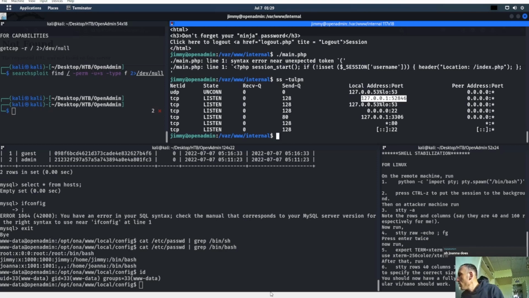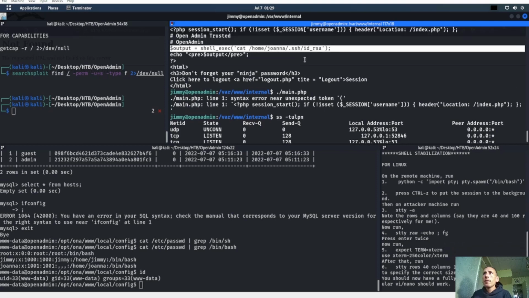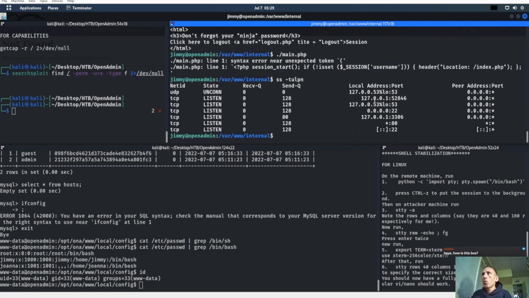Jimmy has a private SSH key on that. Joanna has her private key on here. And it says internal, so I'm wondering, and we can't get to it from outside, so I'm thinking we're going to have to look at this guy like right here. So can we use curl 127.0.0.1/main.php?